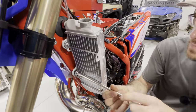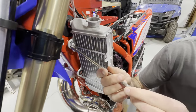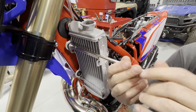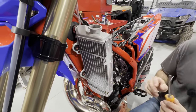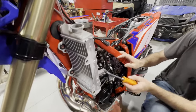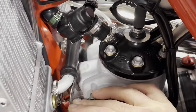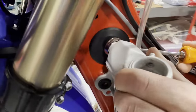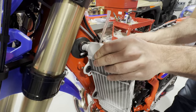I like to get the clamps all the way to the end so they don't work against me. I grabbed a really long extension to get the bolts completely loose — cracking the upper one and the lower one. In theory we are now fully loose. I like to just take a screwdriver and work the hoses loose to make sure they're not stuck to the radiator. On a new bike everything is easy — look at how nicely that comes off without a fight.